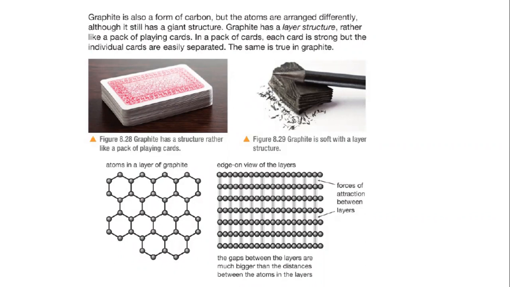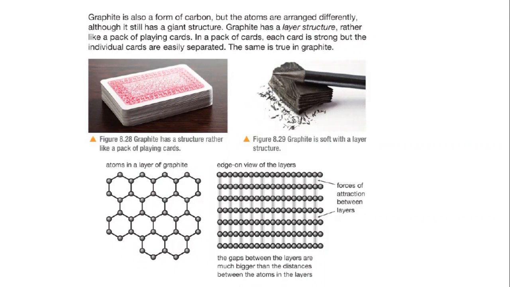Now, what do we know about the properties of graphite? It conducts electricity when solid. Yeah, it conducts electricity when solid because it has free electrons. What else? It acts like a lubricant. Yes, why? How is it able to act like a lubricant? Because between each layer of graphite, it has very weak van der Waals forces of attraction, so they can slip and slide over each other. Yeah, exactly.